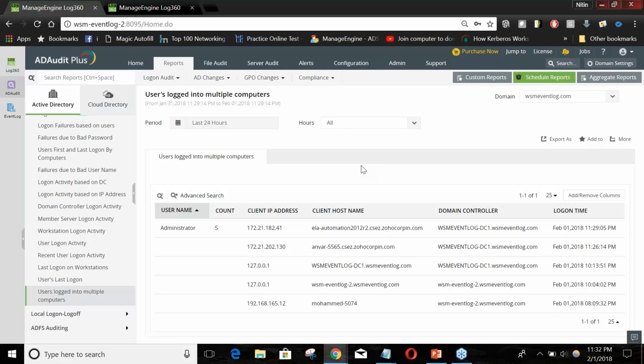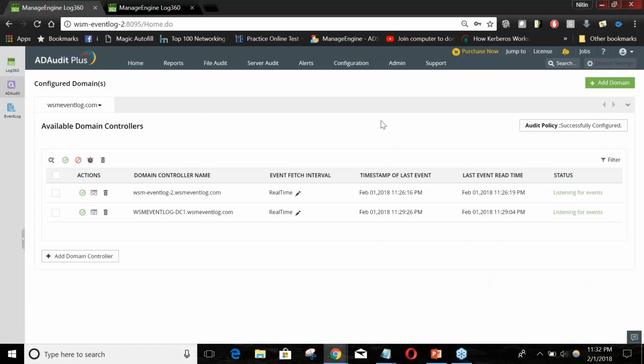Now, for all these events to be registered, you will know that we have to enable the audit policy, as it's not enabled by default, right? So the product is, again, capable of applying these audit policies automatically, as you can see here. You don't have to sit and enable the audit policy at each and every domain controller, your workstations, or your member servers. The product will do it for you automatically. And in real time, it's going to collect each and every event available and store it. Like Randy said, the security log will not replicate between domain controllers, so it's a must that you collect everything and put it in one location, because over a period of time the logs might be overwritten, so you have to have the data here.